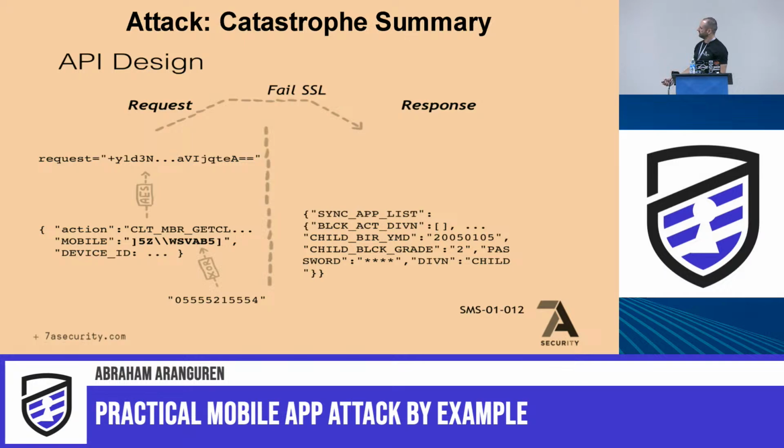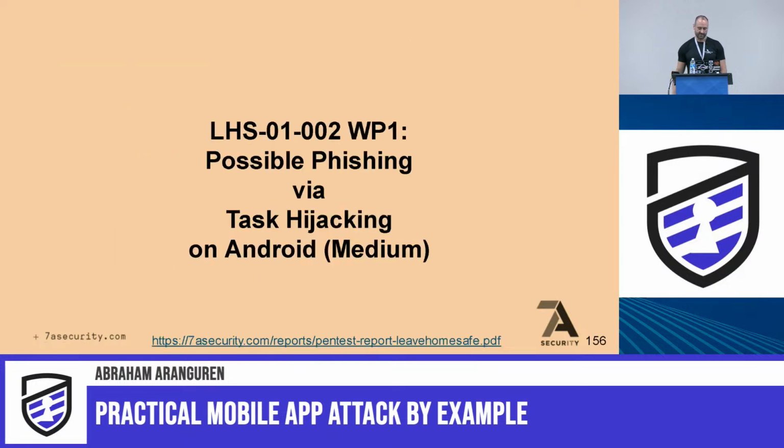You have a phone number, you encrypt it with XOR with a hard-coded key, then you have the JSON with this XOR in there, then you encrypt the whole JSON with AES with the second hard-coded key, and then you send the request, but the SSL warnings are being ignored. So it's the same as if you didn't have SSL, because it's proceeding with the invalid certificates, and then you get the response from the server. So this is the catastrophe summary. This was all in the same app. So amazing. You couldn't do it better on purpose. So really impressive. And now let's briefly touch on some other topics.